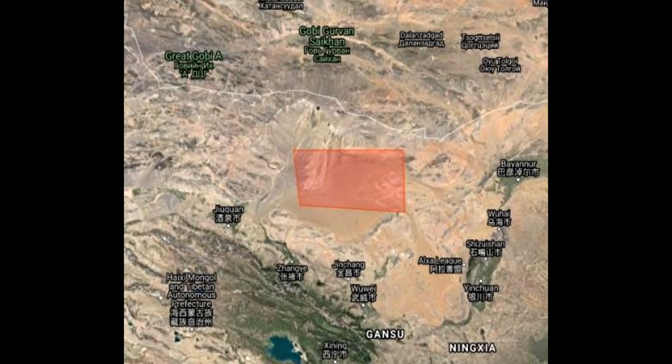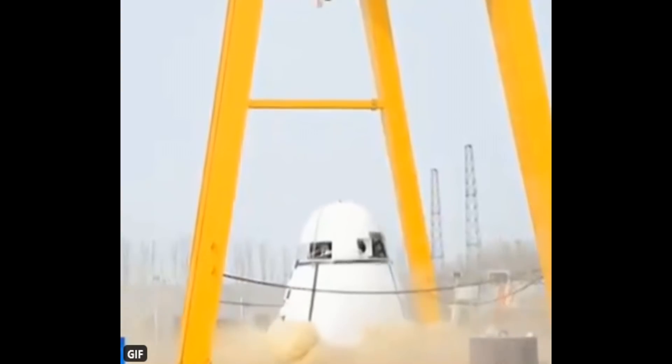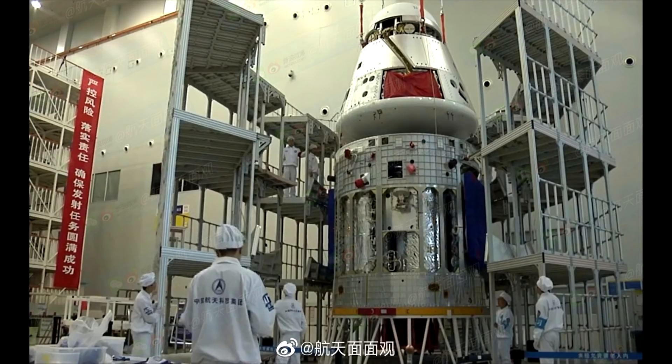The recovery area is in a desert in northern China. The descent will be controlled under parachutes and the shock of landing absorbed by airbags, which means SpaceX is going to be the only crewed space capsule program using water landing right now. The docking adapter follows international standards, so in theory it could dock to the International Space Station, though in practice it doesn't have all the navigation hardware. It's designed for six crew, or three crew plus 500 kilograms of cargo in low Earth orbit. Sources have also mentioned that the heat shield is detachable — not integrated into the spacecraft — so it can be easily replaced and the capsule reused for multiple flights.